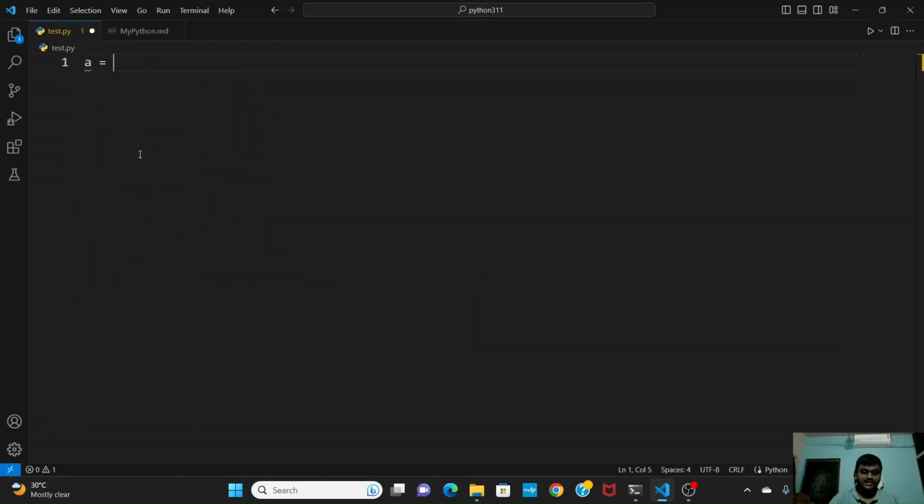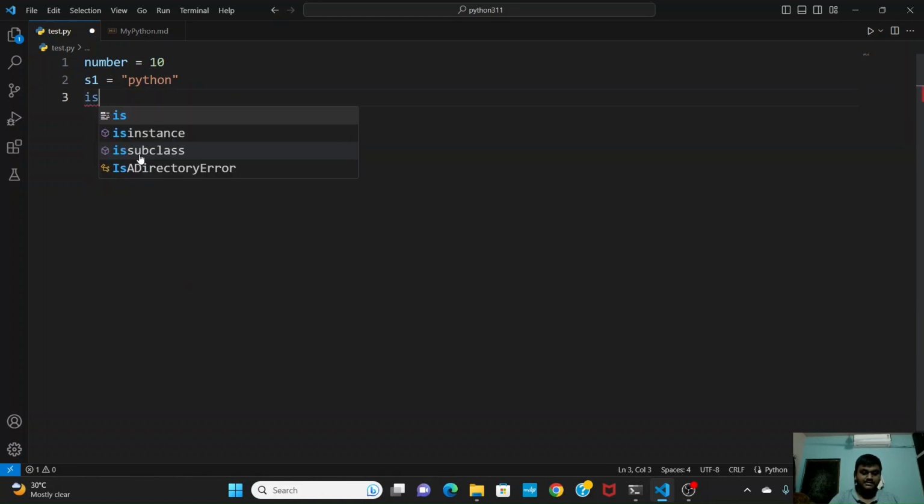I'm taking all the data types as variables. A is equal to, B. This one is a string, S1 is Python. I'm taking a Boolean, is single, which is false. I'm taking a float, salary, 45,000.67.